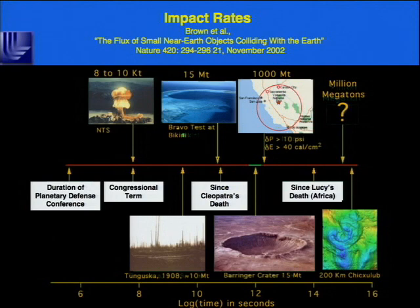Now, the thing about 8 to 10 kiloton ones, unless that 10-meter body was an iron nickel, which is only about a 20th of the number of meteorites that we find, it doesn't reach the surface. And rocks, especially if the thing is unconsolidated, so it's just a bunch of rocks hanging together, maybe loosely bound, come apart in the upper atmosphere. And so these 8 to 10 kiloton events are happening up at 30 kilometers. Now, if one happened over San Francisco, people might hear something and wonder, where's the thunderstorm and the big bright flash that occurred outside, but it's not going to be devastating.